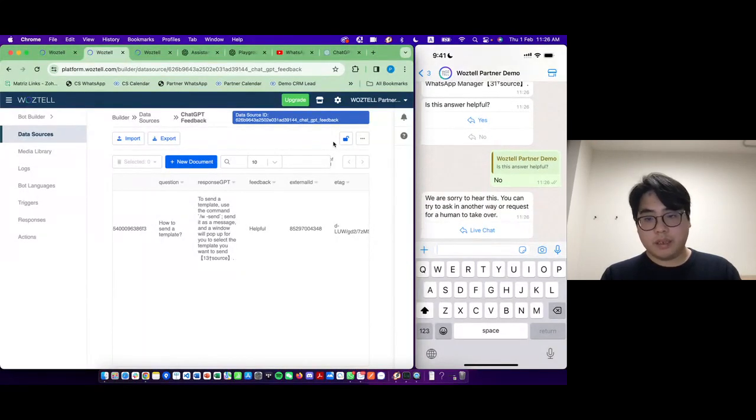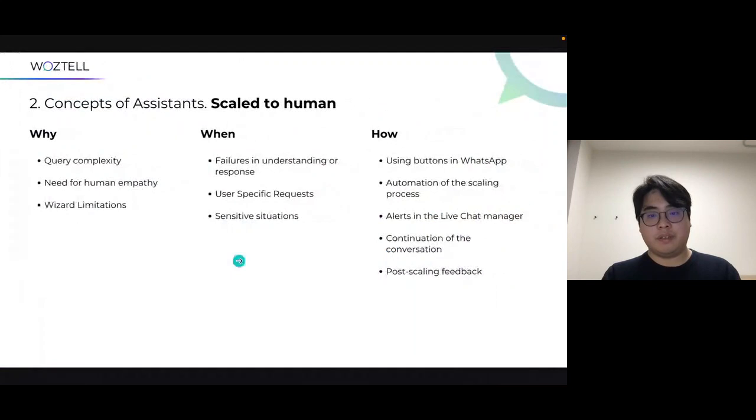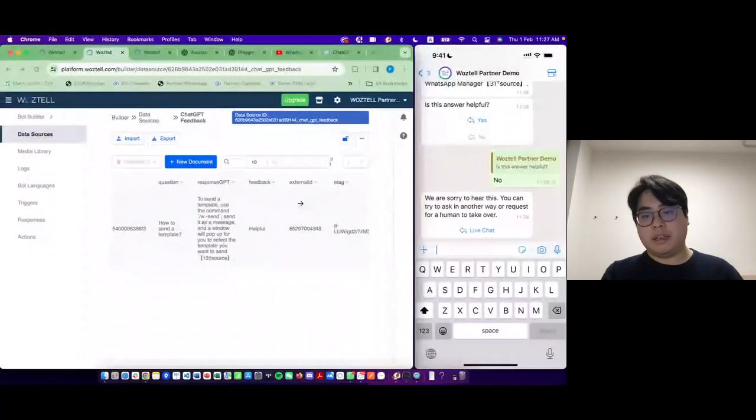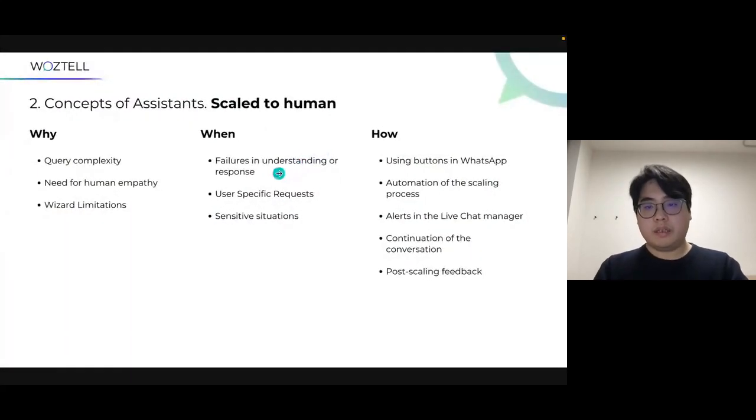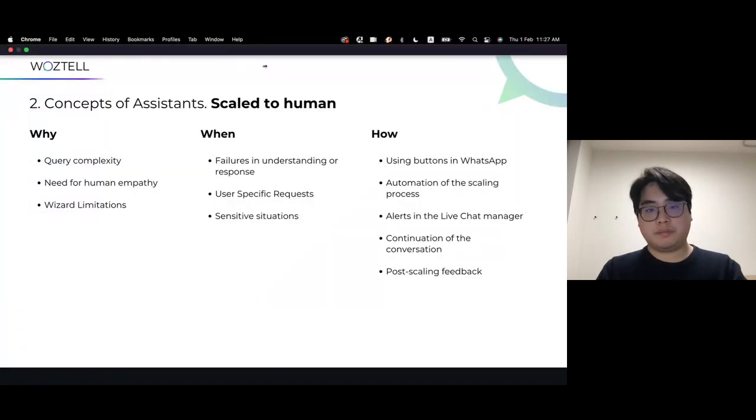In here, I immediately tell them, hey, we are sorry to hear about this. Do you want to request for a human to take over? So you need to avoid the customer being frustrated, you need to give them a way out. So when they couldn't reply, I click this live chat, and it turns off the GPT and it is 100% focused on human agents. And you can reply in our live chat platform. So as I've shown you, you can use the buttons and you can use our feedback to escalate to a human agent.